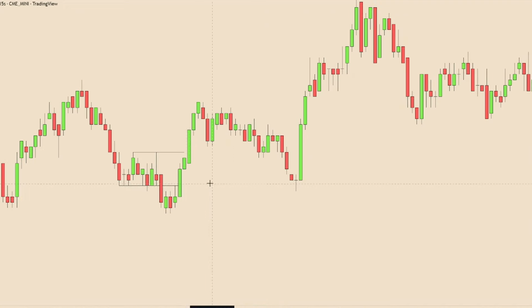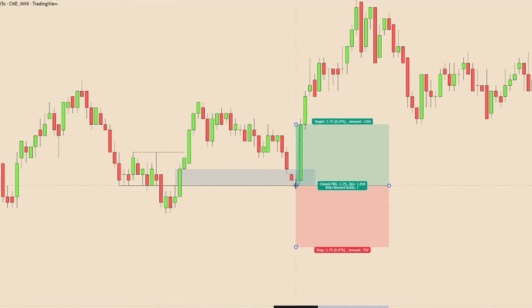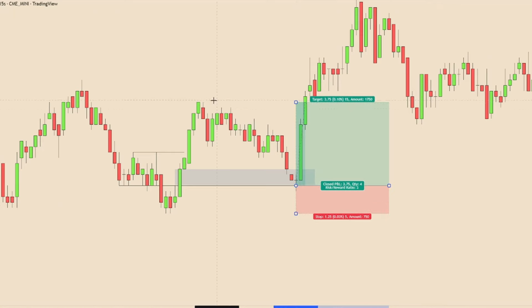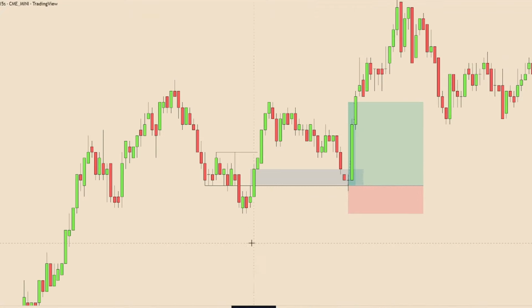So we want to see a retest of this side of the range. What do we get? Retest of this side of the range. And if you notice, it lines up pretty nicely with an ICT setup. And your entry would be this line here, stop at this low, and then you'd want to target the first high right there, or higher if you have a higher time frame point of interest.